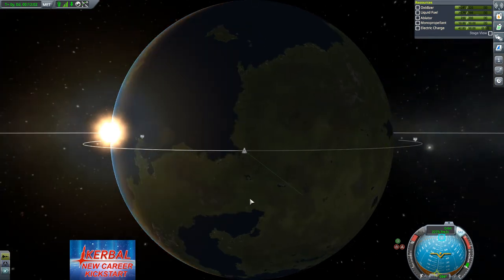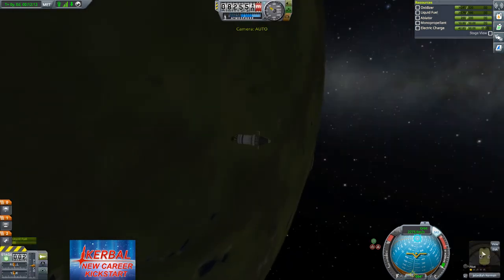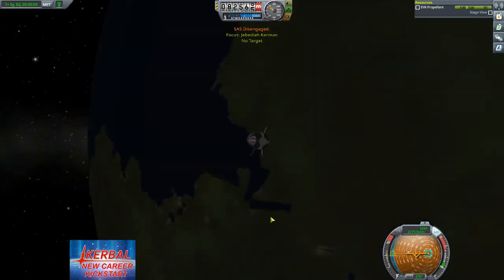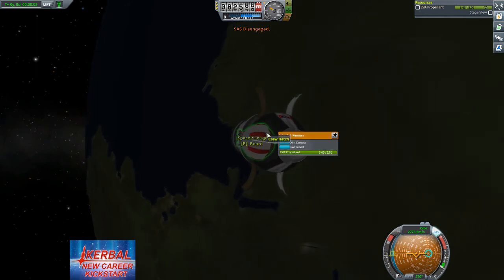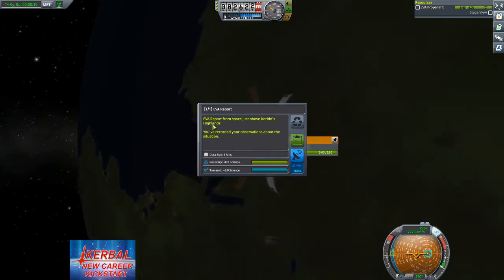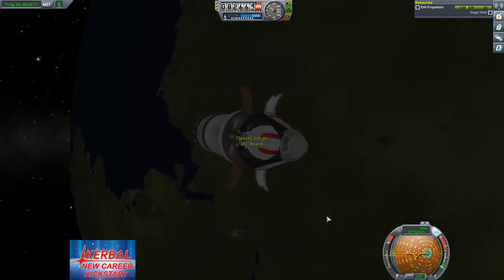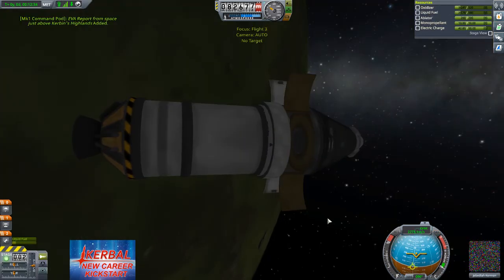So, as you're passing over all these different biomes, you can do an EVA report. If you notice, I know it's maybe kind of hard to see, but we're about to pass over this dark green area, okay? So let's go back. Let's go EVA. Right click on the Kerbal, do an EVA report, and space just above Kerbin's Highlands. Highlands. That is a separate biome that we're going to get some science points for. So we're going to keep that. We're going to get back inside, and then go back to map view.